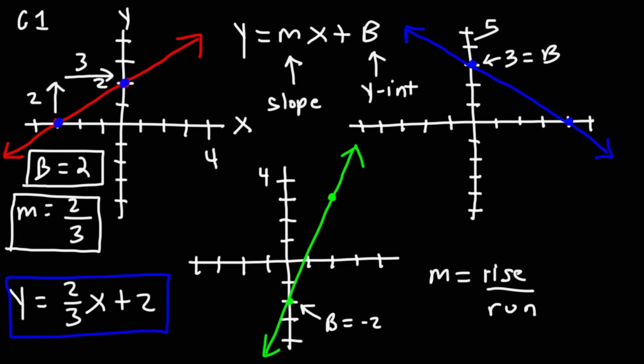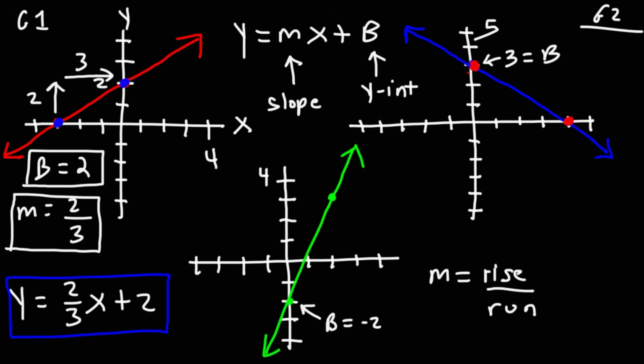Now let's move on to the second example, graph number 2, the blue graph. We have the y-intercept, but what is the slope for that graph? Feel free to pause the video if you want to try this problem. You could also work on the third graph as well. So let's begin by identifying 2 points that we want to focus on. Let's use those 2 points. So what is the rise and what is the run?